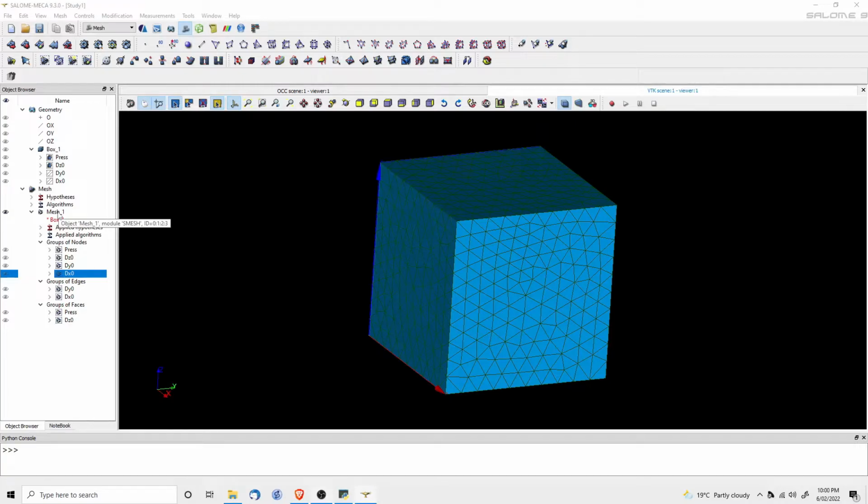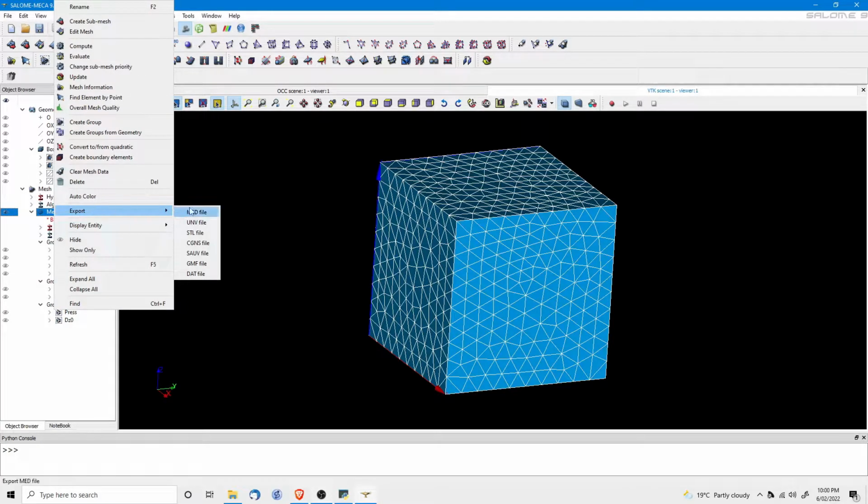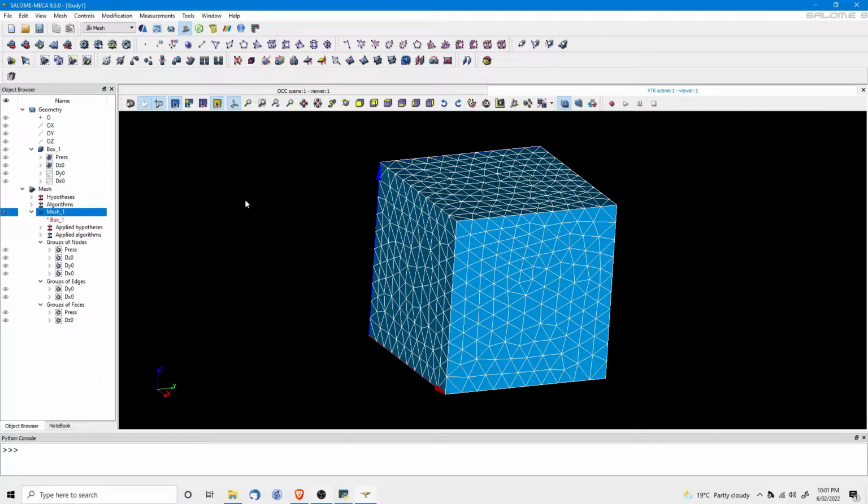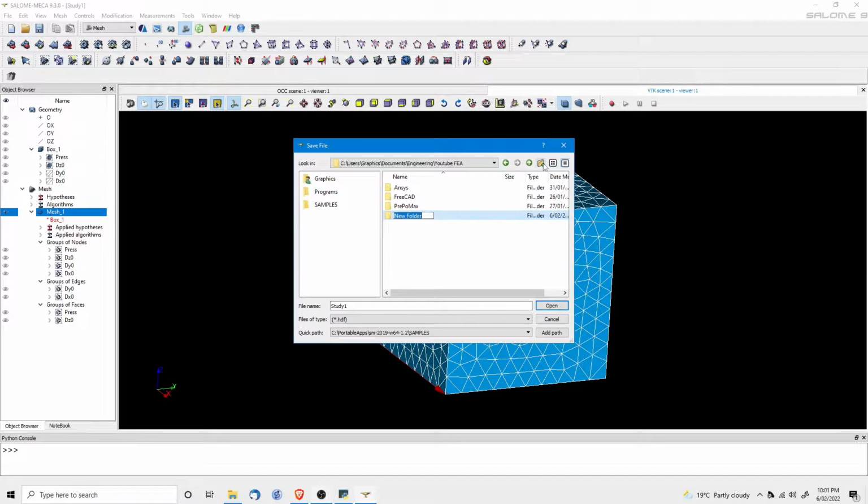Now we are deviating a bit here, and I'm just showing you how to export this mesh for use with other software like Calculix, where we are going to use the same file. To do that, we just export a UNV file, and in Calculix we'll pick this file up and conduct finite element analysis that way. But before we do anything, let's first save this file. We'll create a new folder and call it Salome-Meca, and we'll say this is case 1.